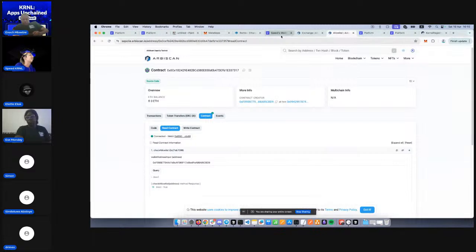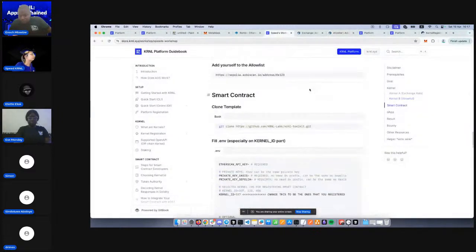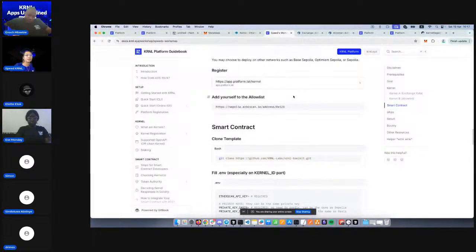That's cool. But don't worry if you cannot register yourself to be on the allow list at this point. That would mean that your transaction at the end of the session will not be 100% complete, but you can get back to here anytime, register yourself to be on the allow list, and then you can make the good transaction this time. So that's done for the kernel provider path.